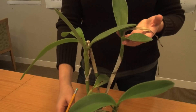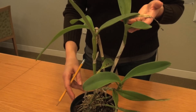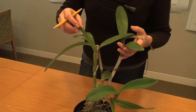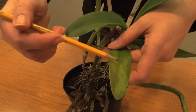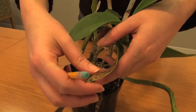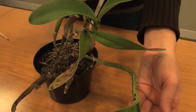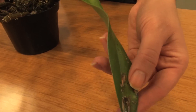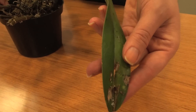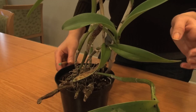So this is an example of an orchid plant that you wouldn't want to purchase. First of all, it's not in flower, so you have no idea what the flowers are going to look like, and even if someone showed you a picture, you don't know that they're actually going to look like the picture. You also have leaves here that are discolored on one side — you can see it's kind of yellowish. And if you flip it over, you can see brown spots, discoloration, and blotchiness. Then you have these black spots and pitting on the leaf, and damage where something has clearly been munching on it. These are signs that the plant has a virus and/or an insect infestation.